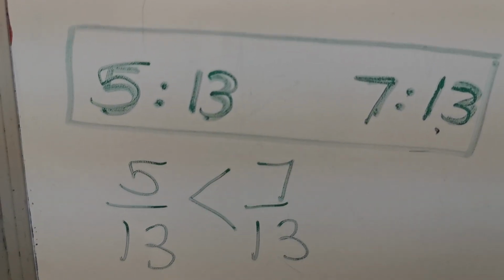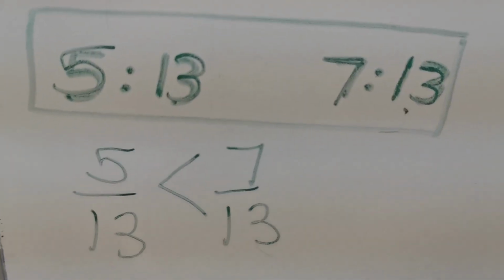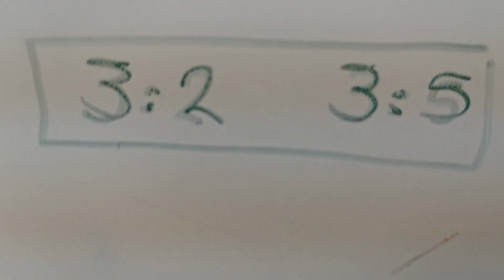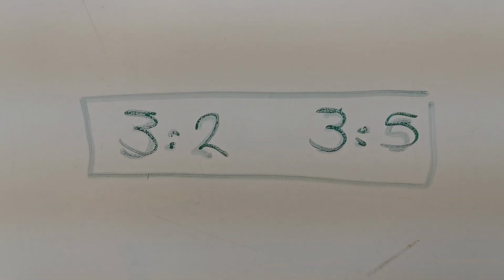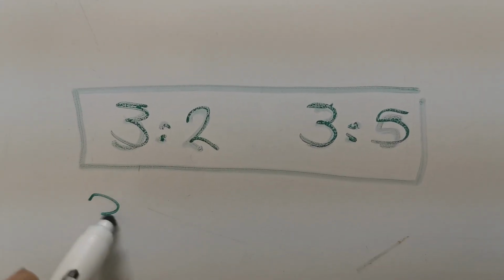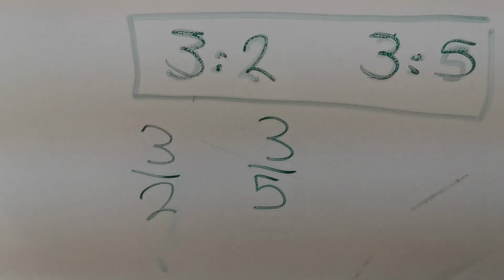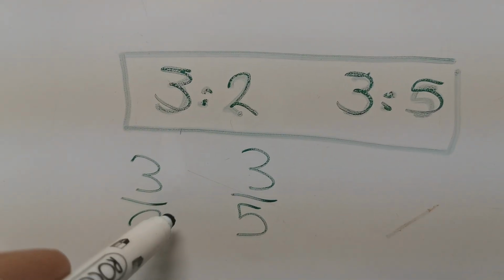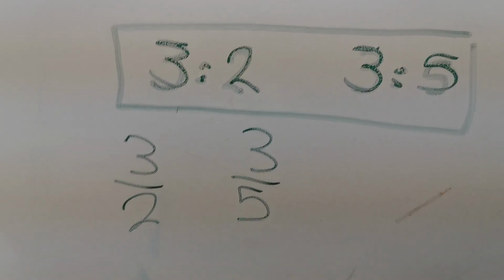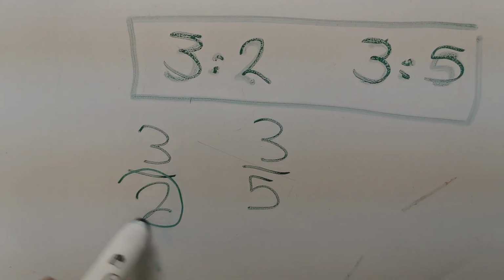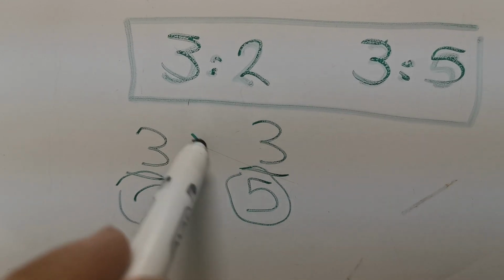As I told you before, it will be the same as how we compare fractions. Let's see another one. Here I have also two ratios, 3 to 2, and I want to compare it with 3 to 5. The first step, I will write it in fraction form, 3 to 2, and the other one, 3 to 5. Then what? Do I make a cross multiplication? Also no need. Why? Because the number which is up is the same. So I can compare the number which is down.